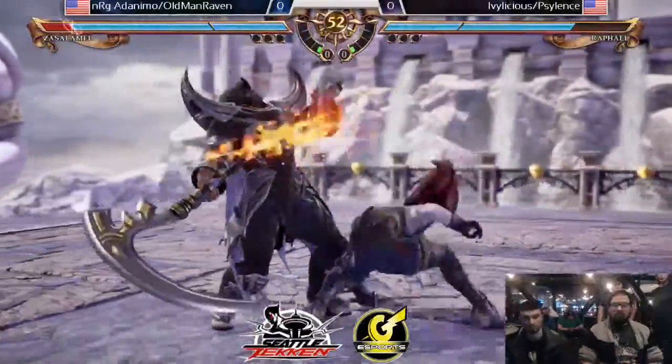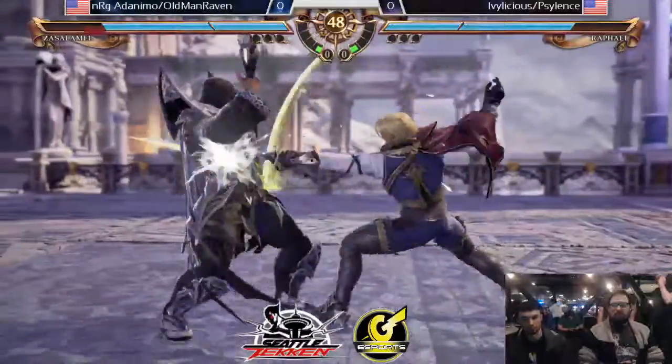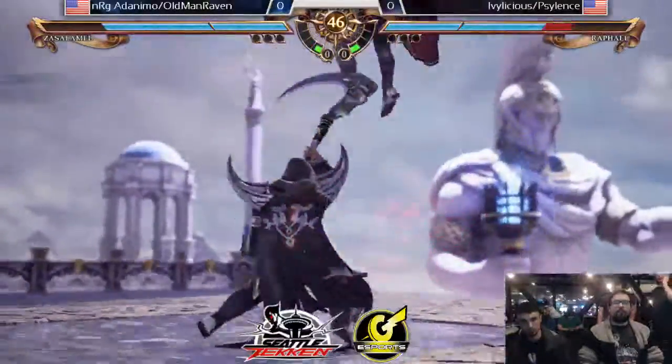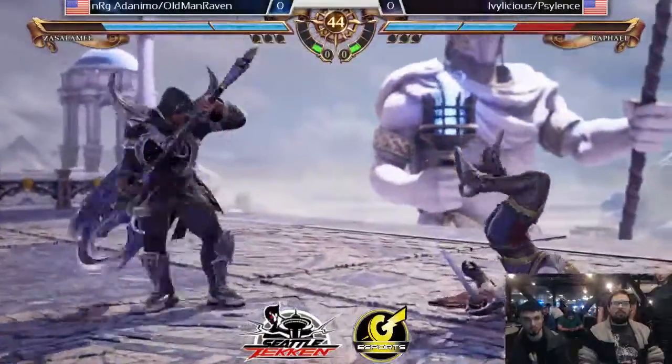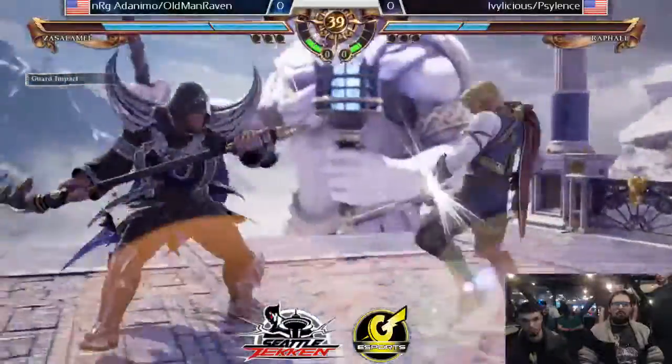Okay, so that orb that was floating around Raph there, that's a specific mechanic from Zasalamel. So certain moves, he will curse you, and then he can trade those curses in to stop time. And you can stack up to 3, yeah, correct? And the more you have, the more time gets stopped.